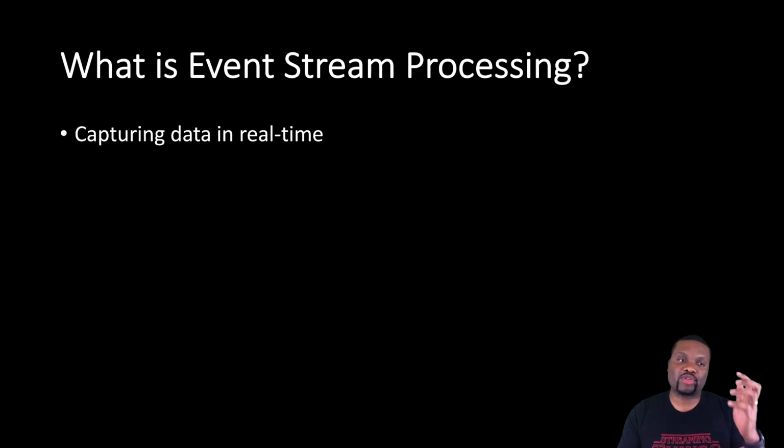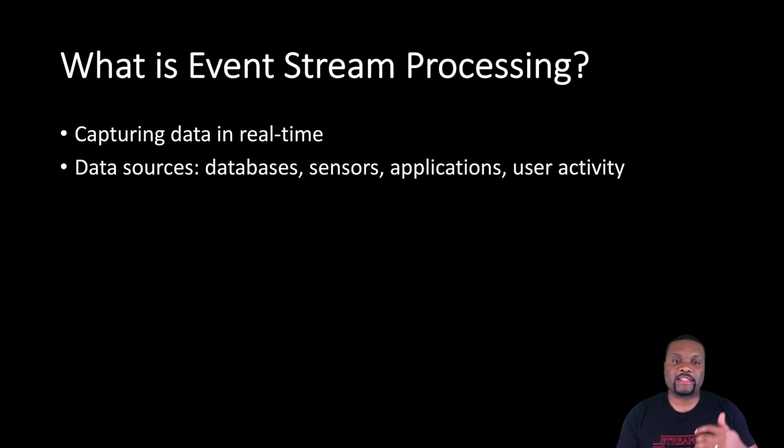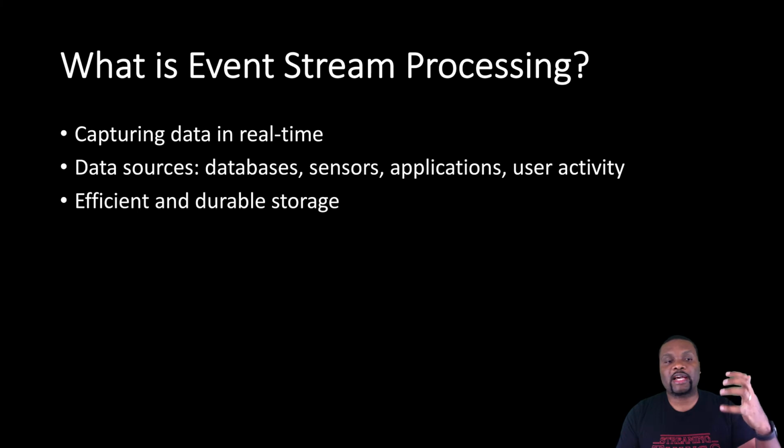The first one has to do with capturing data in real time. This means that as soon as the data is generated at the source, you capture it. And then once you capture it, the next thing is you can go ahead and store it. Now you have to store this data in a mechanism that is efficient for you to retrieve. And also you have to be able to store it in a way that is durable. Durable means that once data is stored, you don't lose it.